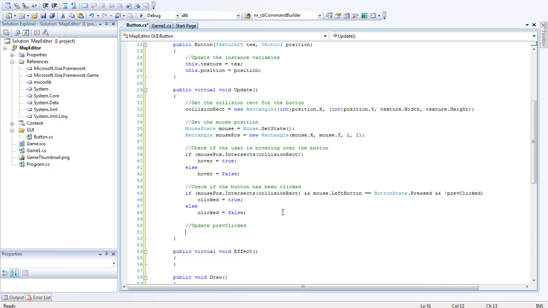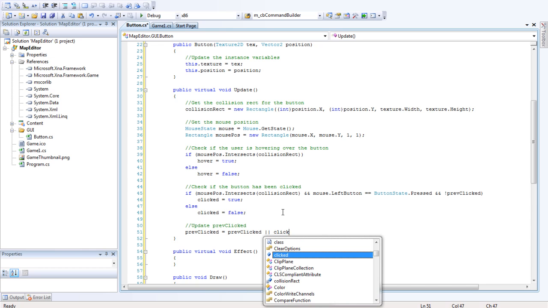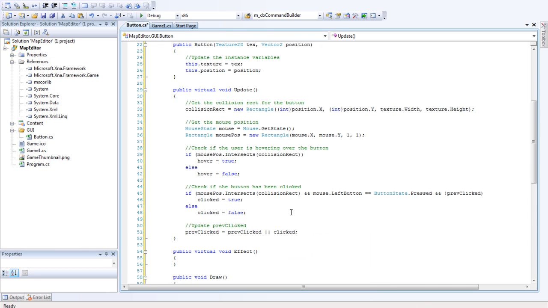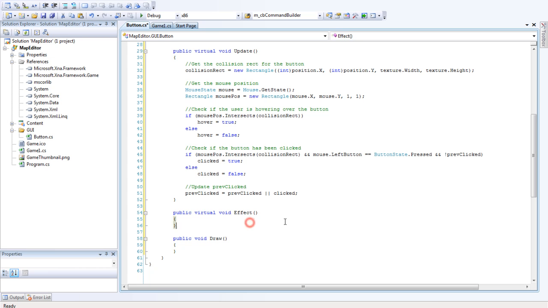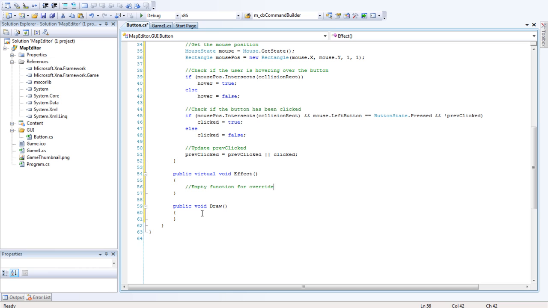We do that by having prev clicked equals prev clicked or clicked. Okay, so this is an empty function for override. And let me see the draw function.